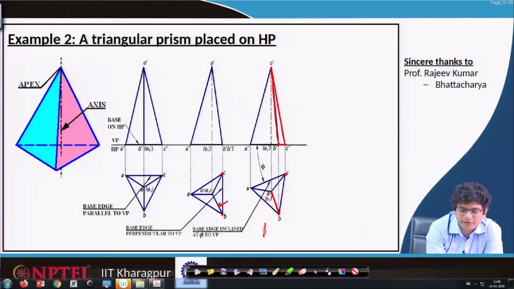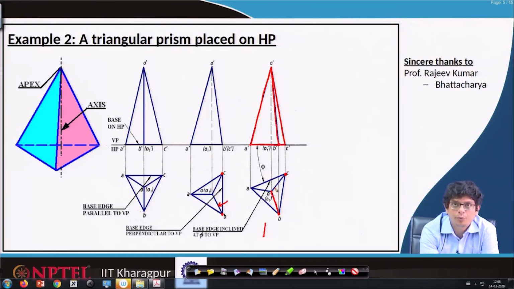Similarly, in the front view, this surface ABO will be visible. So, the surface A prime, O prime and B prime. Of O1 prime and O prime, O1 prime is invisible, O prime is visible. That is the reason we show it by a dash-dot line. Because it is slightly inclined, naturally this line, whatever it is going to join, will also be inclined.